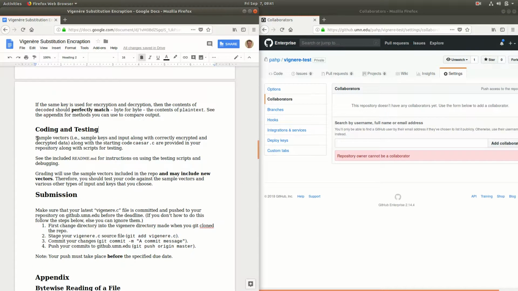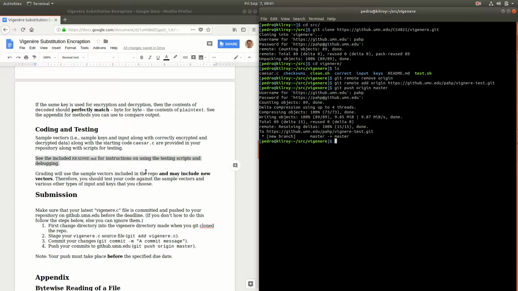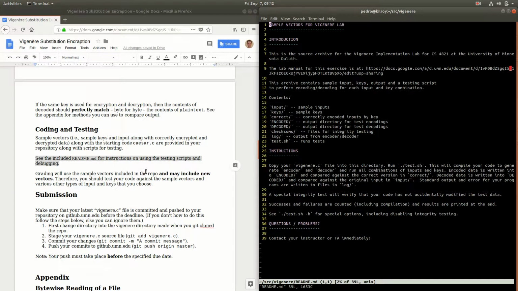There are some sample vectors, so sample inputs, along with correctly encrypted outputs and stuff are in the folders, so you can test with those things. There's a test script that will help you do testing and debugging, and you can see the README that's in the repo for information on that. Okay, so if I look at the README, there's some instructions for how to use the test script.